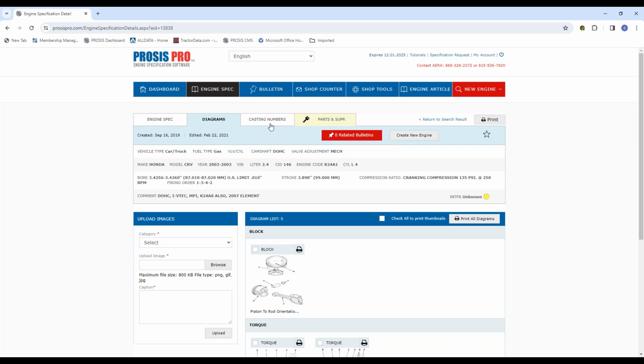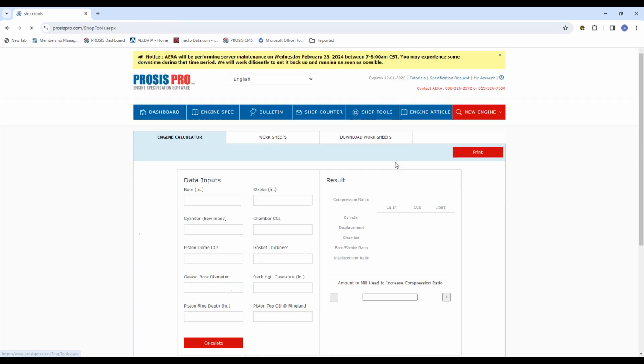All right, two more things I want to show you. You're probably using this already, but if you're not, I'm going to show you how to do it. Within Shop Tools, you have a compression ratio calculator. Very handy feature. I used to use this lots when I was building strokers for the fact that if we're trying to mock up a compression ratio before we buy pistons, for example, because we wanted to know what piston to order. So in the calculator, let's say you're wanting to build a 383 Chevy as an example.